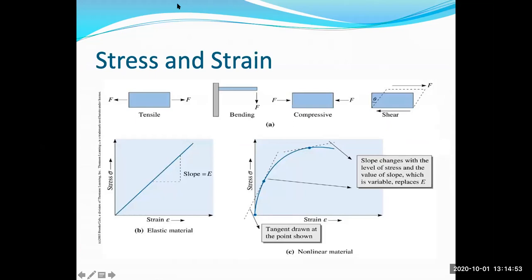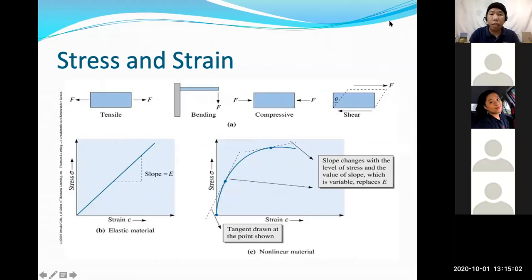Okay, so now you were able to learn about the stress and strain. So let's take a look at these illustrations. As you can see, in this illustration, you're able to see different types of forces. So you have the tensile force. Take a look at the direction of the forces. It's outward of that material.